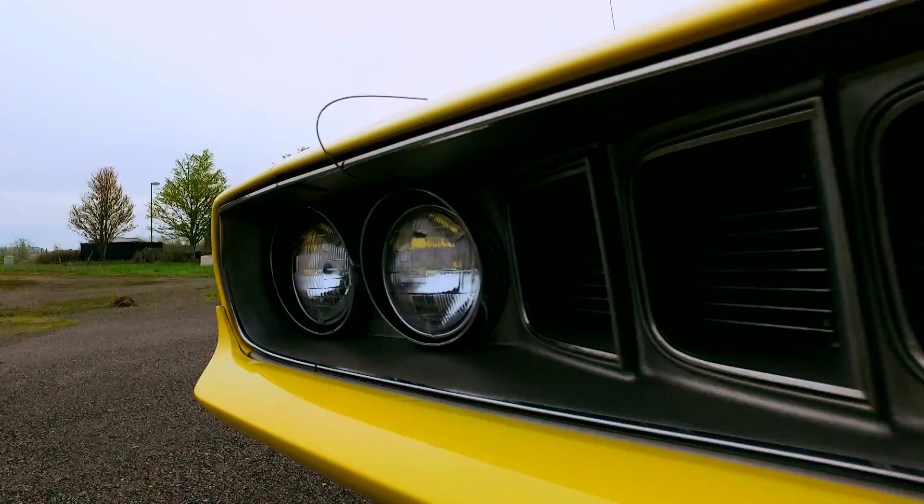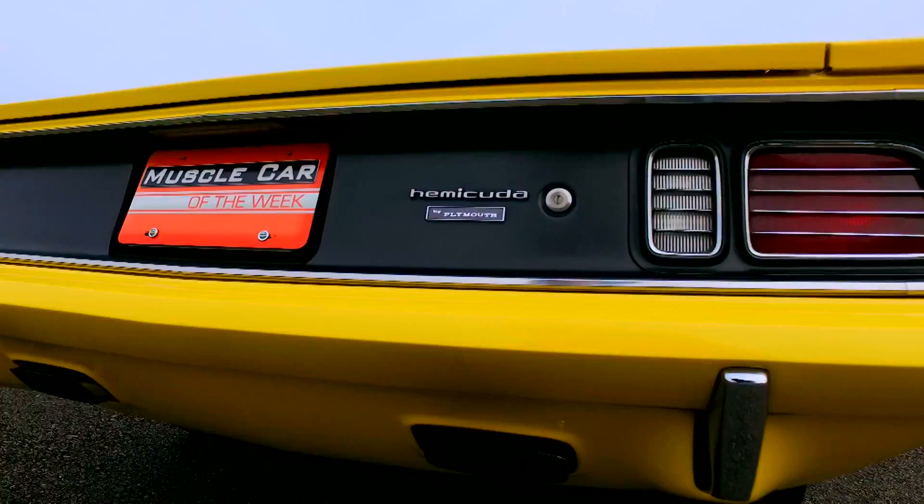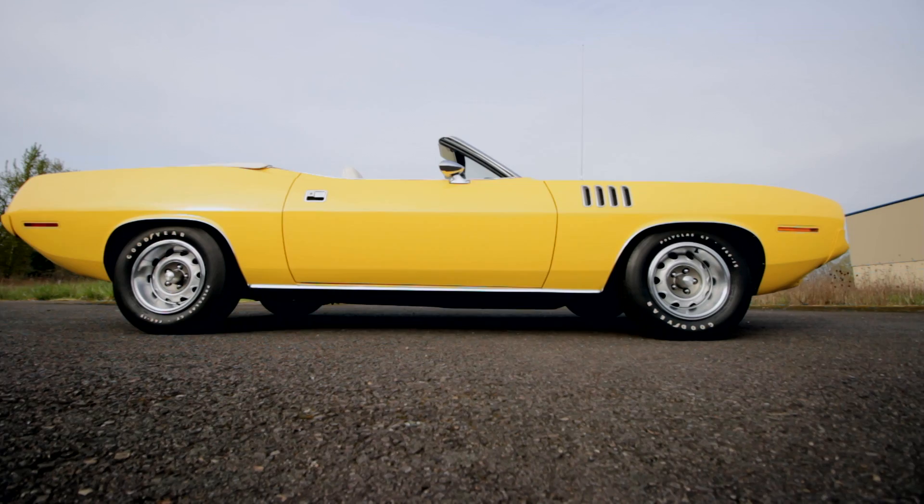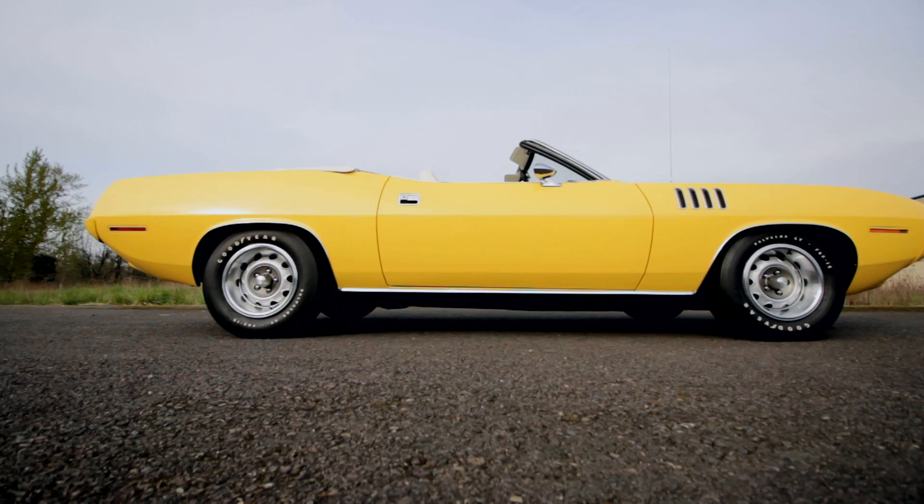There are those who cry that the astronomical values of these cars have ruined the hobby for us regular Joes who could never get our working-class mitts on one. And to that I say hogwash. Let's consider the alternative — where are all the 1981 Pontiac J2000s today? They're in landfills. Those cars never achieved any sort of collector status or significant value, so they didn't survive, and there are no restoration parts or enthusiast media dedicated to them. They're just gone.